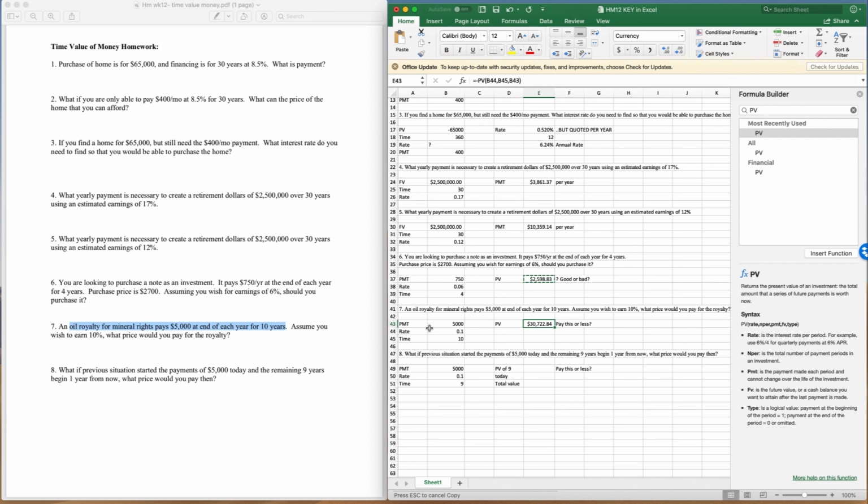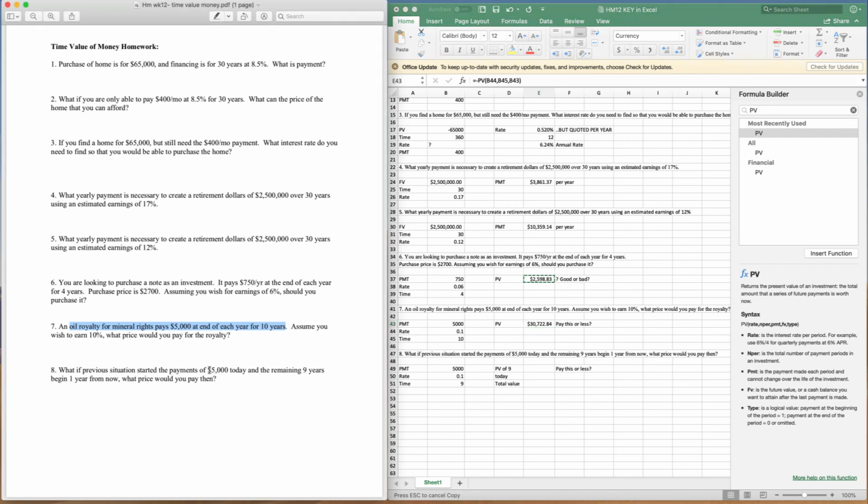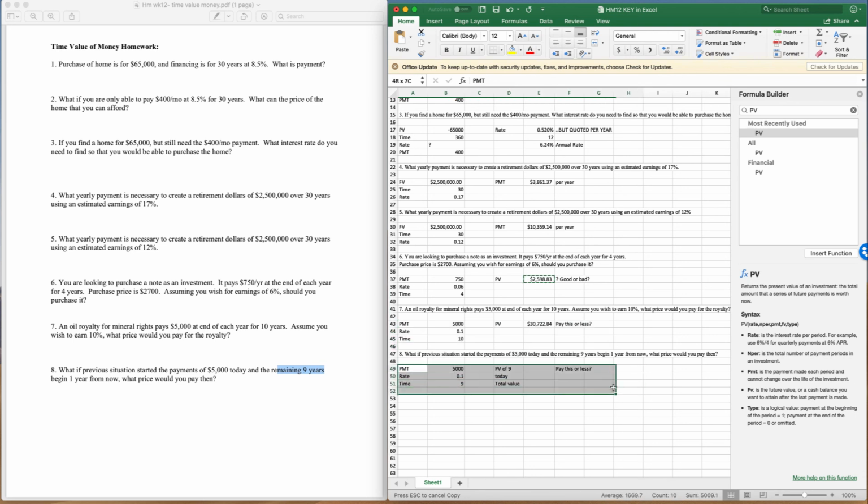Let's say that they're looking at this and they're saying, I tell you what, I got a deal for you. What would you pay us if we pay you one of the payments up front? So the next question is, pay one payment today and then you get the remaining over 9 years. Does that change what it's worth? Well, let's take a look. So I copied this down, pasted it down here below, except I'm not looking at 10 years to wait. I'm only looking at 9. So if I copy this down here, it brings it down. And it looks like it's worth a little bit less, but I also get $5,000 today. So taking that $5,000 I get today and adding those up means it's really worth $33,000 now to me.